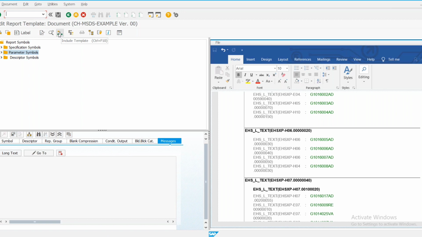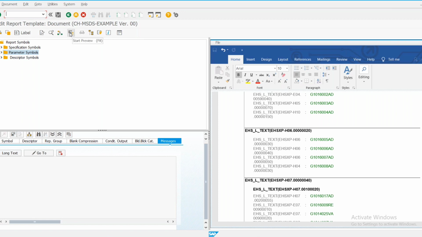Let us say you are creating an MSDS template, and within that report template you want to attach a label inside that MSDS report. Then you can include a template within your existing template using the include template option.